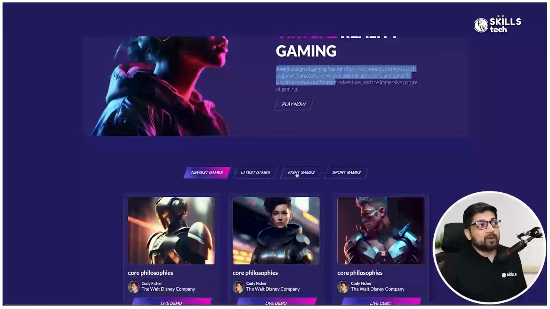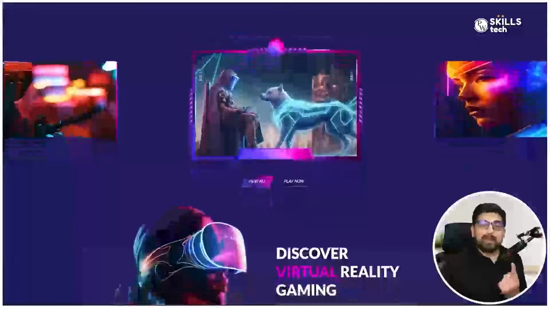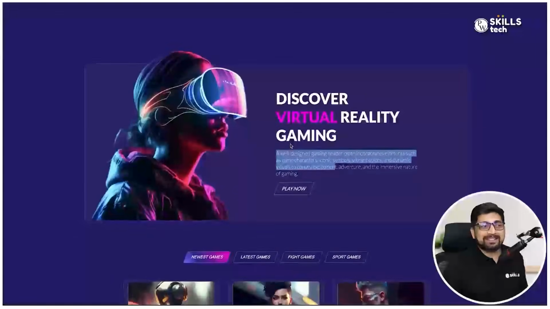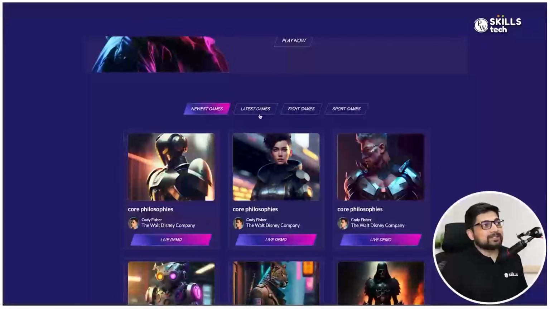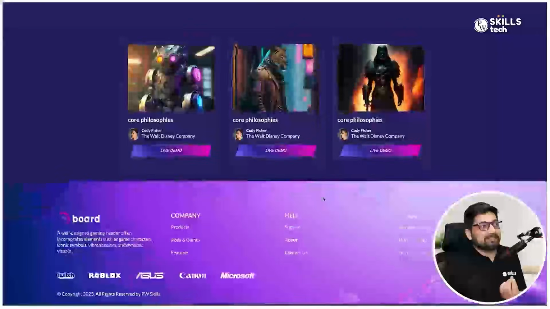Here, just 4 buttons. Once we design this skewed button, we can reuse it here, in the play now, in every single place. So we have to learn how to design this button only once, and that's it. Once we have this, we can design these 4 buttons. And imagine this card was designed as just one card. After that, it was just copying and pasting, and the images got changed. The text got changed, and the button text is still the same. So it's not really difficult if you look at this.